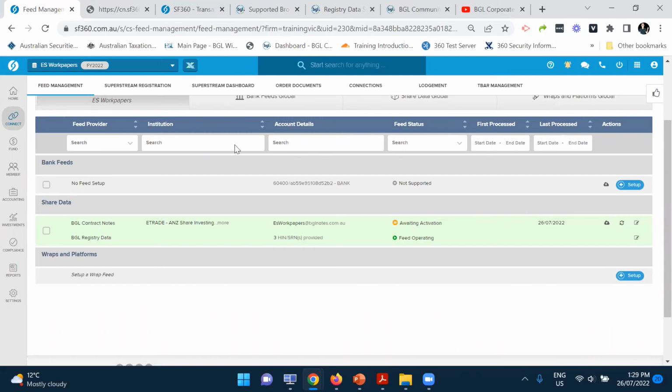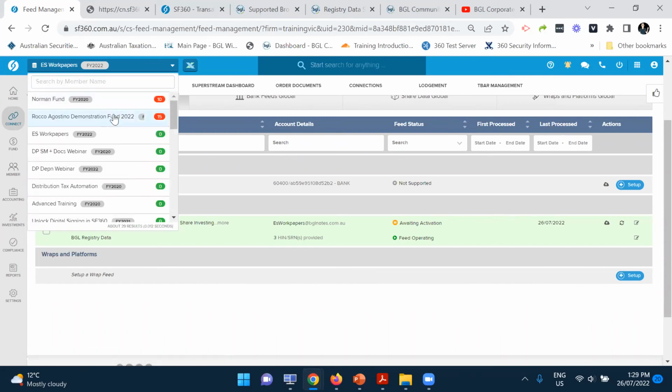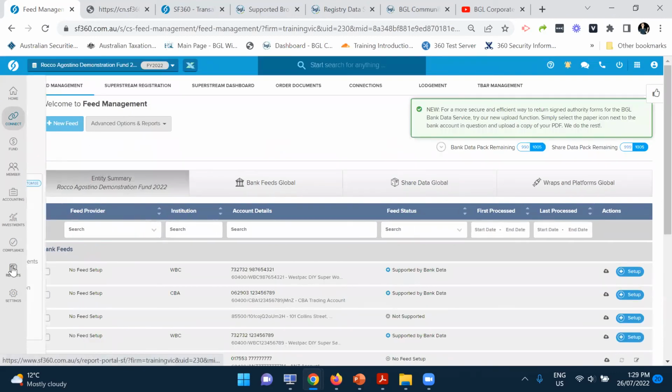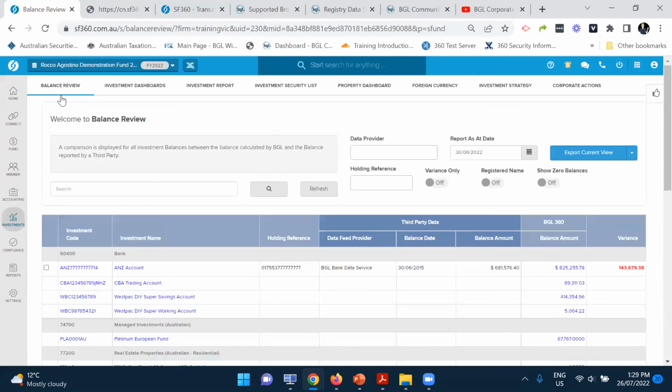So where do we see this data? Very easy. Just go back into my fund. There is a special screen under investments known as balance review. I think it's quite a powerful screen, especially when it comes to doing year end and sending the fund to audit. You simply click on balance review.